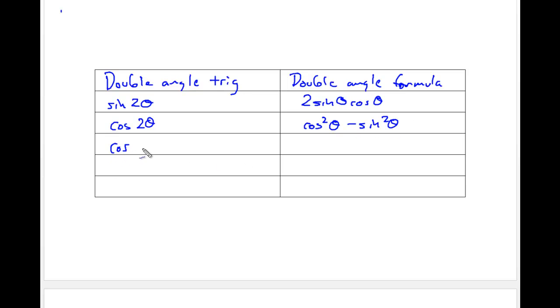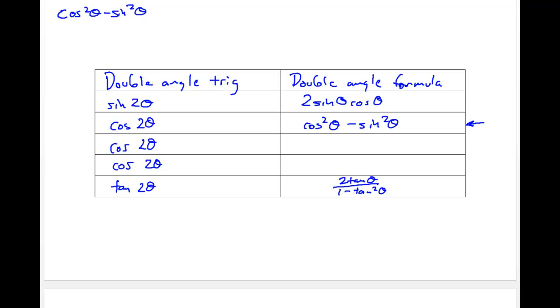There are 2 other cosine double angle formulas, and I will derive those because we need those to actually prove our half angle formulas. This is the one that you'll remember for the test because it's probably the easiest one to memorize of these 3 that I'm about to present. But again, seeing the other 2 ways to do this isn't going to be a big stretch. And the tangent of 2 theta is equal to 2 tangent theta over 1 minus tangent squared theta. Now, let's derive the cosine 2 theta formulas separately here. We do need to begin with the cosine squared theta minus sine squared theta formula, because there's 2 different directions we can go from there.